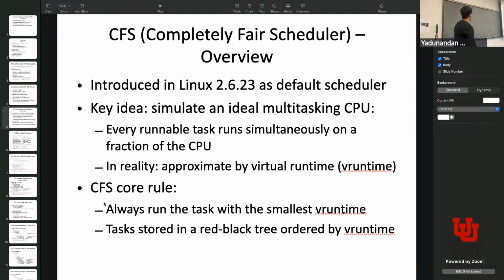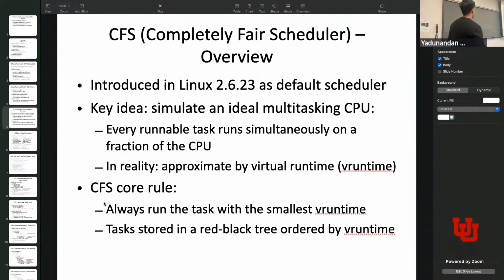And when the task yields, what happens is it's set as the skip buddy, which means that next time that same task is picked to be run, it will not be preferred. You'll instead look for a task which has lesser V runtime, or for a task that has been set as the next buddy or the last buddy for cache locality. But that's how it basically maintains fairness in this execution flow.